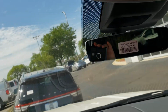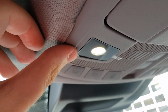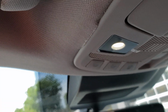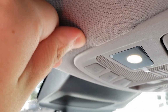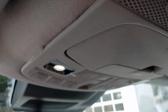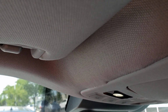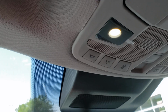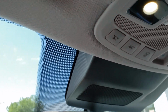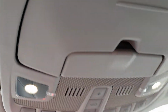All right. So here is interesting. What's up with this quality, guys? What is this? Why isn't this tucked in underneath this housing? $90,000 vehicle, and they did not have this material in there all the way, so when they slapped this piece of plastic over it, it didn't end up covering this. I don't know if this is something a dealership would be able to fix or not, but that sucks. That's a turn off, right there. And I know it could be just a one-off, just an accident at a factory, but if I saw this, somebody else at a factory should have. Anyway, sorry, getting a little excited here.